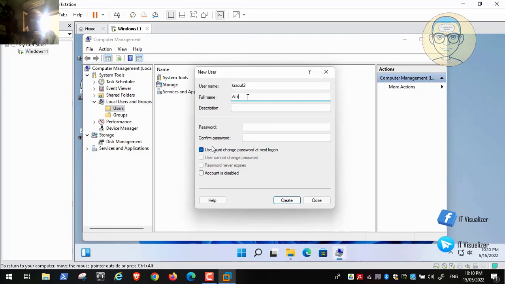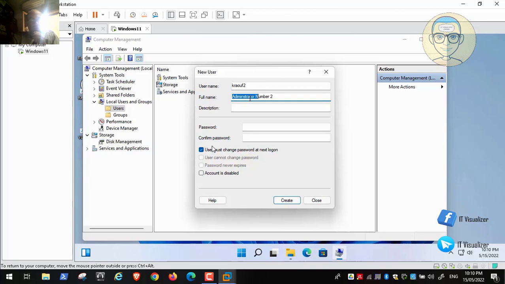We will log in with it and see the desktop and the different settings, and see what will appear on his desktop. So this clearly states that this is a custom image. This is not a normal Windows 11 installation.